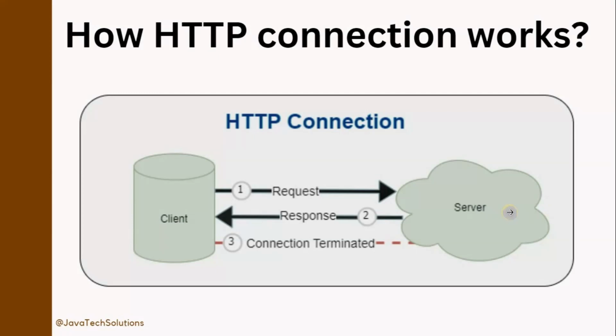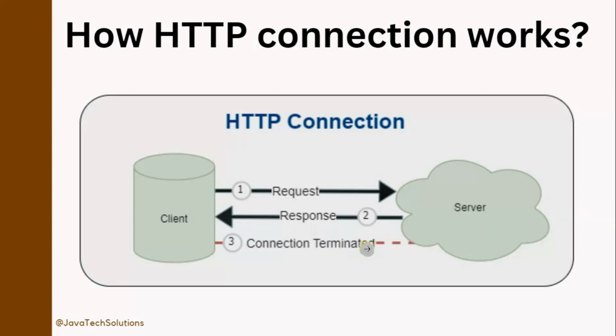HTTP is unidirectional, where the client sends a request to the server and the server sends the response back to the client. For example, when a user sends a request to the server, the request goes in the form of either HTTP or HTTPS. After receiving the request, the server sends the response back to the client, as you can see here. Each request is associated with a corresponding response, and after sending the response to the client, the connection is terminated, or you can say the connection is closed.